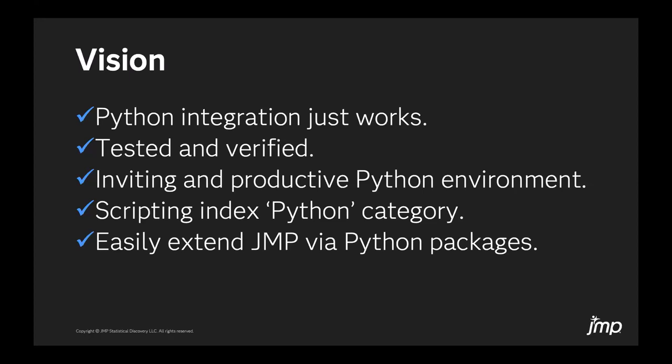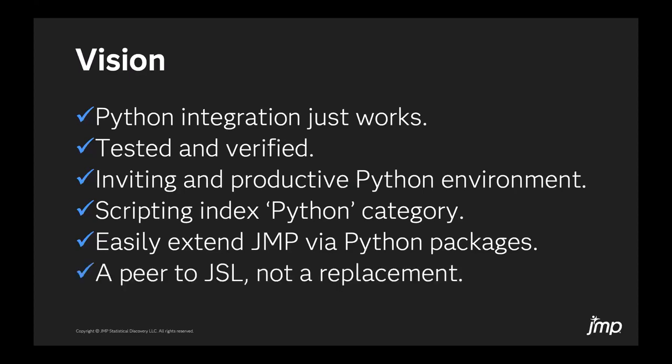There's lots of things that JMP's good at, but there are so many Python packages out there that can make JMP even more powerful. So what we wanted to be able to do is make it easy for you to extend JMP by pulling in external Python packages, such as data formats we don't support, or statistics we don't yet support, or even things like utilizing the GPUs.